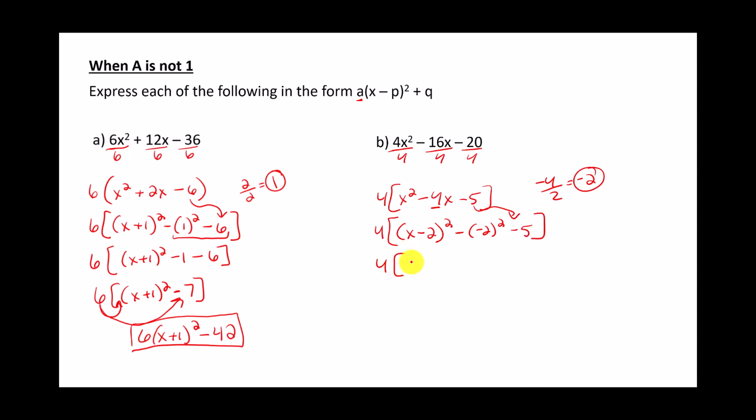So I have 4, and I have x minus 2 squared, and I'm going to do all of this math here. So you can do that in your calculator if you need to, but this negative 2 squared is going to be 4, so I'm going to have minus 4, or negative 4 minus 5, which is going to give me a negative 9. And then I just have to remember that the 4 gets put in front of the parentheses, but it gets multiplied by the negative 9. So my answer is going to be 4 parentheses x minus 2 all squared, and then 4 times negative 9 is negative 36. So that's my completed square form for this example.